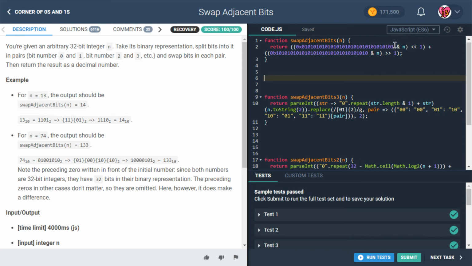Basically, the idea is we're going to take each set of 4 bits and convert them to a single character, right? Because we have 16 different digits to work with, so we can handle 4 bits at a time. So what would this number be? 0, 1, 0, 1. That's the number 5. It's a 1 and a 4, so that's the number 5. Then another 0, 1, 0, 1, so that's another 5, and so on. We're going to have 8 of these, so in hex it's just going to be a bunch of 5s. 1, 2, 3, 4, 5, 6, 7, 8.